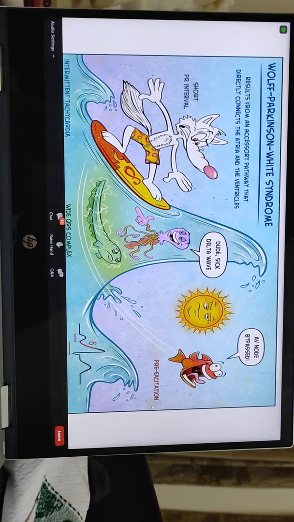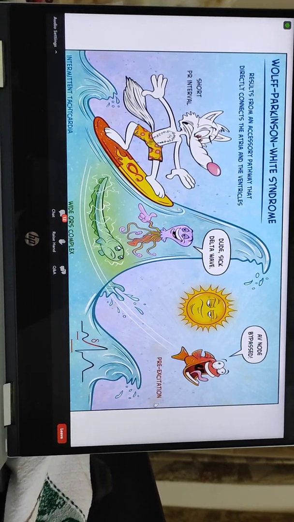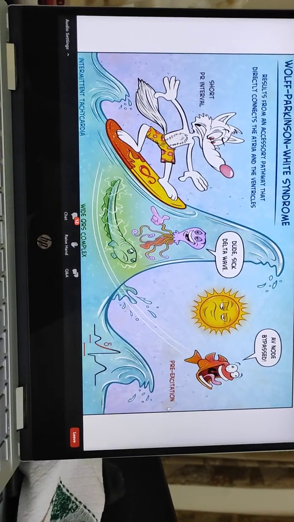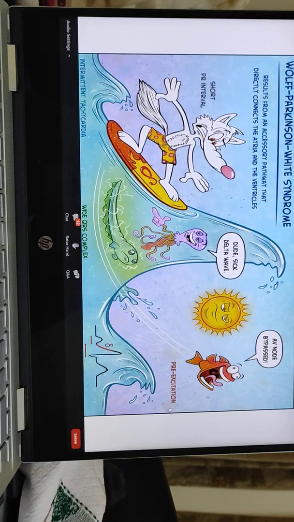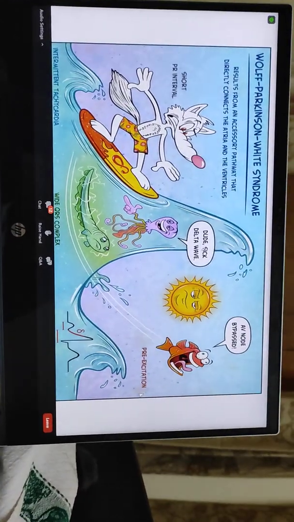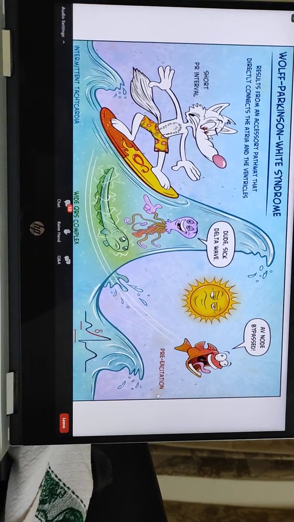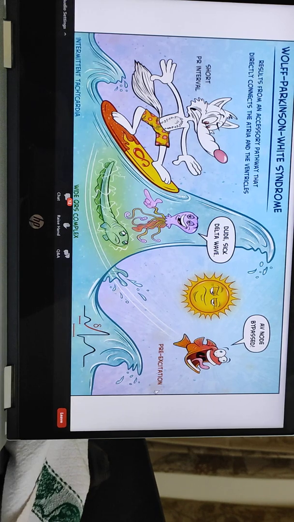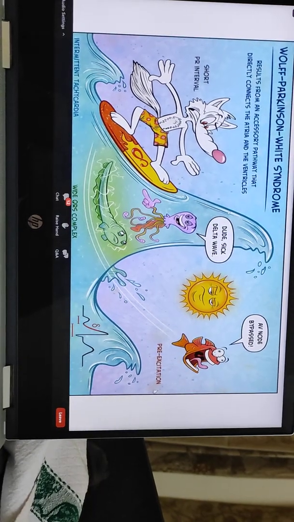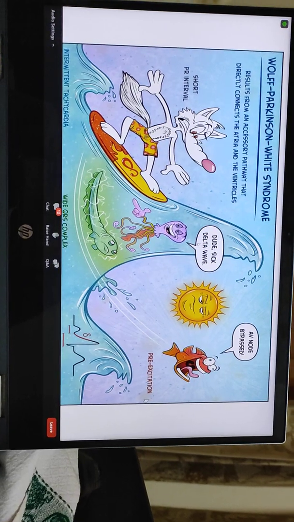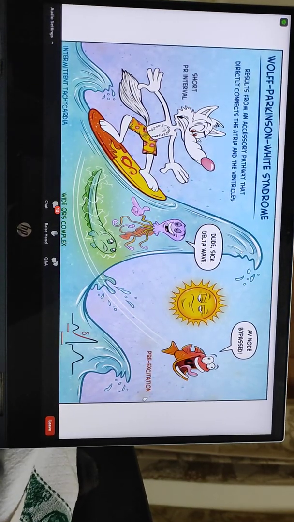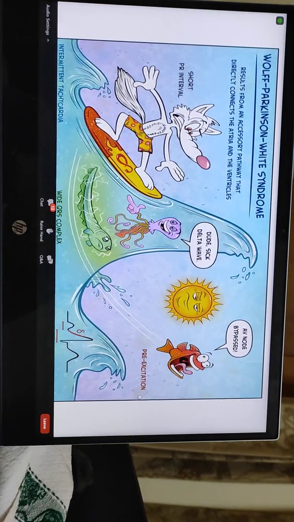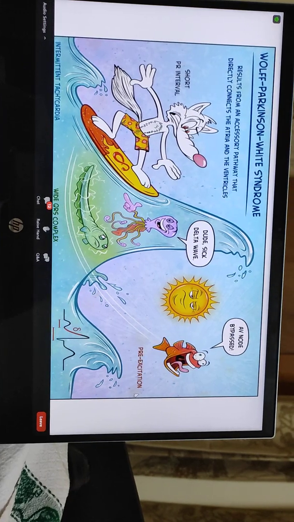So we can easily summarize our understanding of the Kent pathway pre-excitation, the WPW syndrome and pattern, by this cartoon. It is because of an accessory pathway which is connecting the atria to the ventricles. Because the AV node is bypassed here, you have the short PR interval. Once the impulse reaches the ventricle, it goes through the muscle, which delays the impulse conduction in the initial portion of the QRS complex, causing the initial delay, which is called a delta wave. Subsequently, the terminal portion is caused by the impulse front coming through the normal conduction system, and because of this initial delay, it results in the wide QRS complex.